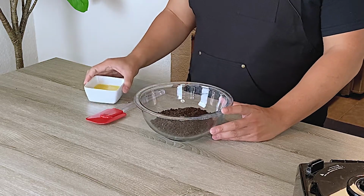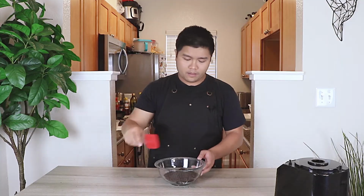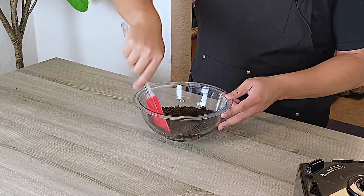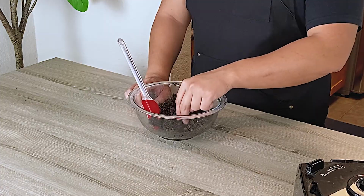So now what I need to do is add around 1/4 cup of butter that I melted, or around half a stick. Just put it straight in like this. Just mix it around. All right, so now it's well combined. Now what you want to do is use your finger to feel the mixture a little bit. What you want to feel is basically a feeling of wet sand. If that's what you feel, then that's perfect.